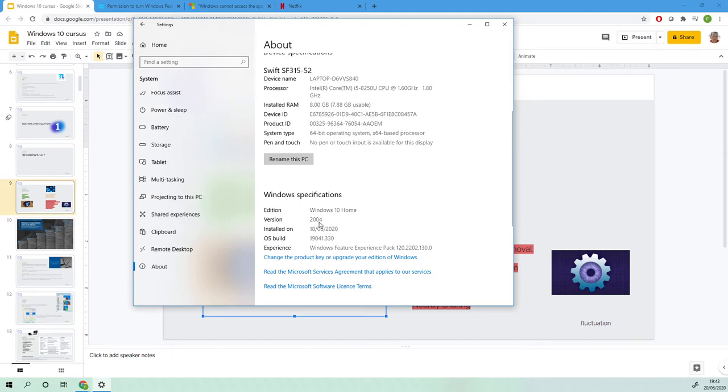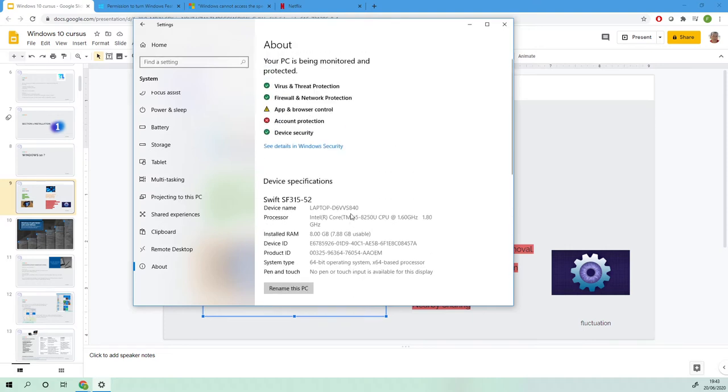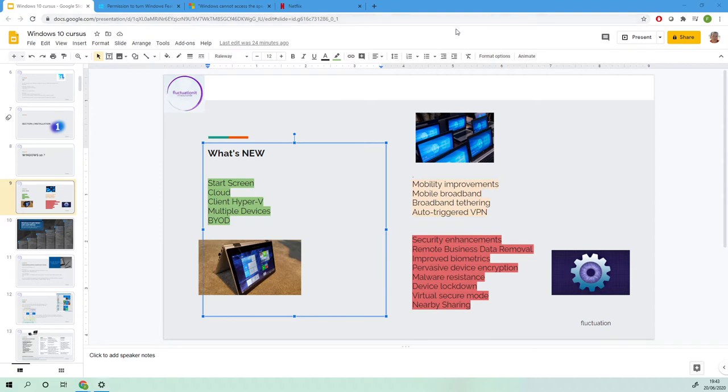I will show you how to install this, because it's not globally available yet. I am in the Insider Preview. Since I'm on Windows 10 Home, I don't have Hyper-V and I cannot install it. To install it, I need at least Windows 10 Enterprise Edition.